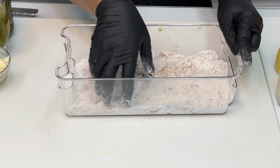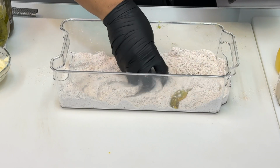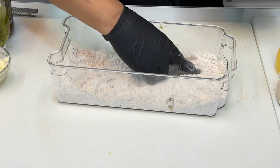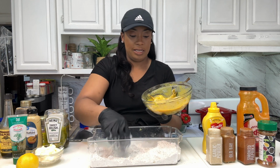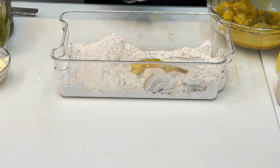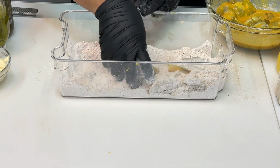Ooh, this smells good. I'm gonna take our perfectly coated shrimp. We're gonna add it to our flour mixture. Let it sit in there for a second. In the meanwhile, heat that oil up to 350 to about 365 degrees Fahrenheit. And in the meanwhile, continue to coat your shrimp. Quick and easy foolproof recipe. You come home, those taste buds are craving something fried, make some fried shrimp.